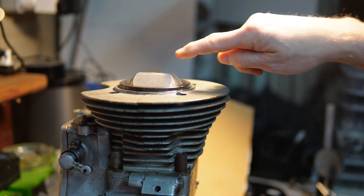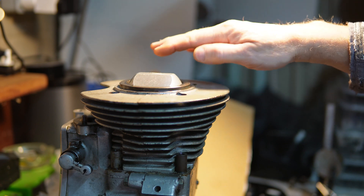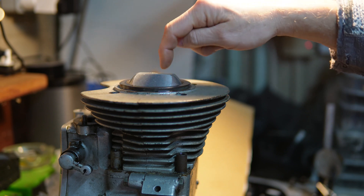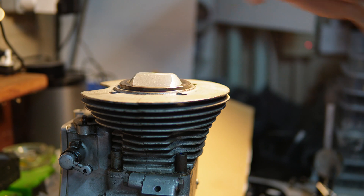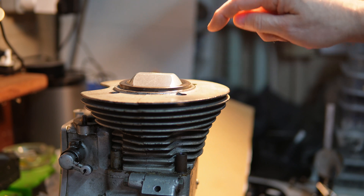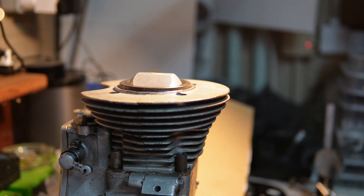So from the other distances I've got, I know what the theoretical volume would be if it was a flat top, and I know how far down the piston was, so I can subtract one from the other - that should give me the dome volume. I know the bore and I know the stroke, so the only thing left now is the cylinder head.